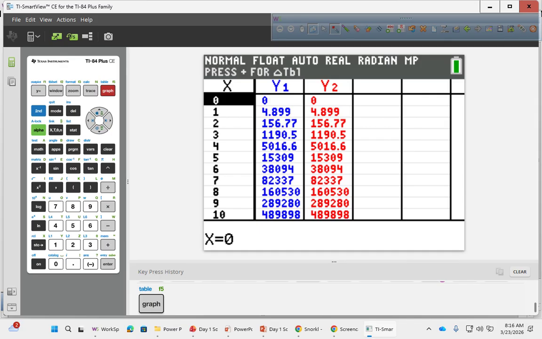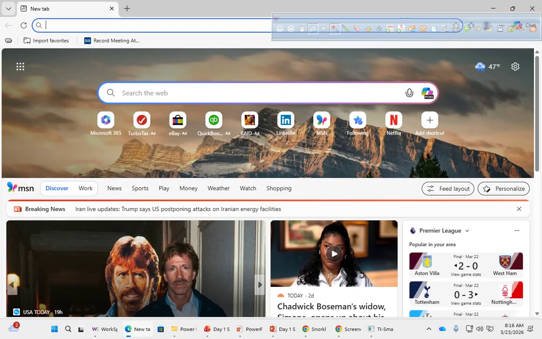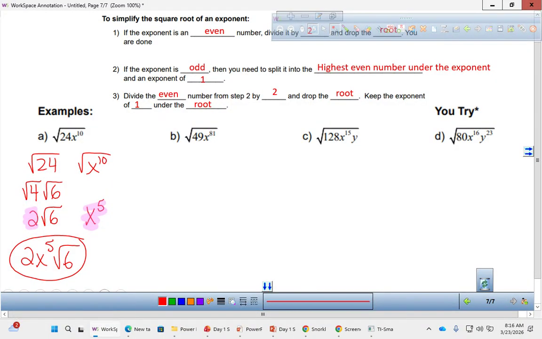Okay, let's go back there. All right, so for the next one here, again, it's important for you to recognize that you have to separate these. So I'm going to do the coefficient as one root and the x to the 81 as a separate root, just to separate those ideas.